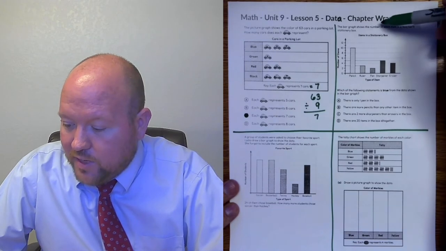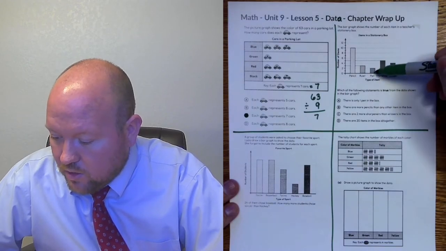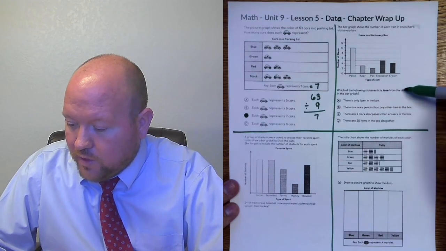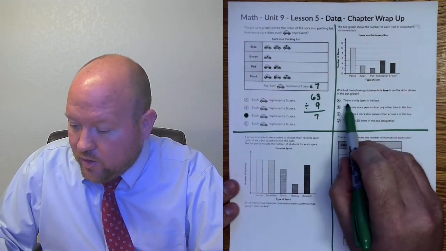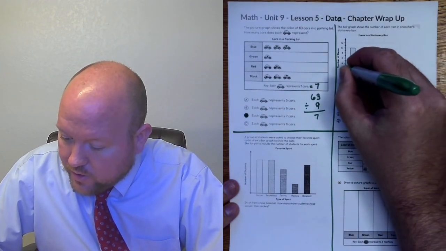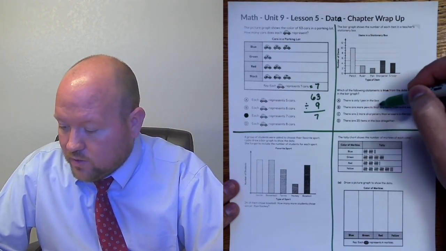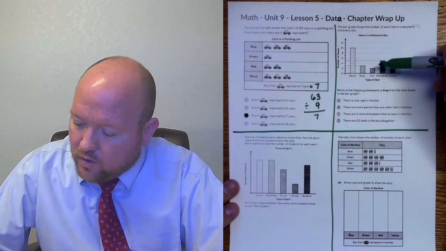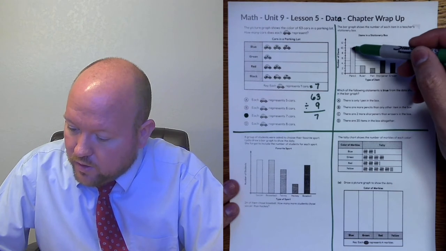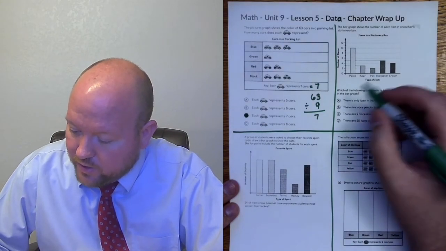Next, the bar graph shows the number of each item in a teacher's stationary box. So there's pencils, ruler, pen, sharpener, and eraser. Which of the following statement is true from the data shown in the bar graph? There is only one pencil. So we can see here that if we go across, there are two. So that is not correct. There are more pencils than any other item. Well, you can see here, yeah, pencils. You can see here how tall pencils are. There are 10 pencils, and there are more of those than any other items. So that is true.